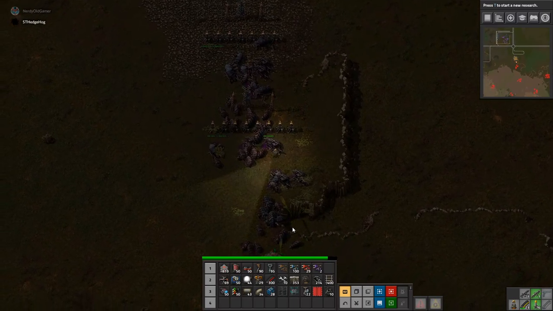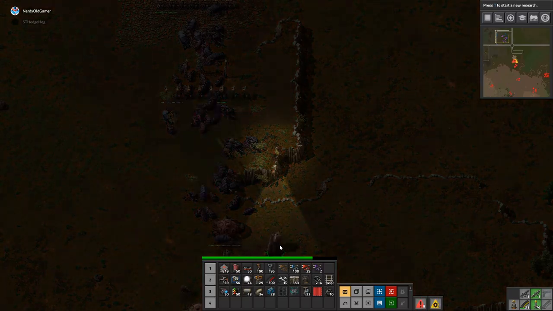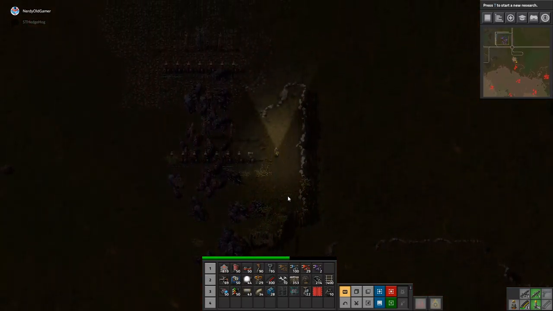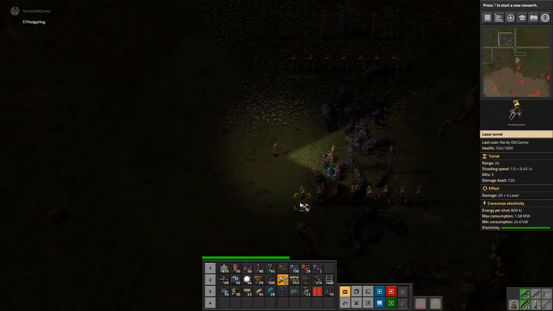There was a laser turret up here, but clearly it wasn't enough. Okay. Why are you attacking that? Why? I don't remember how to launch my rockets. I do not know, I'm afraid. I've never used rockets. No.